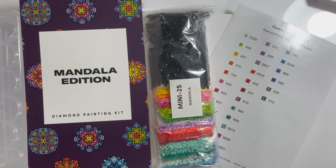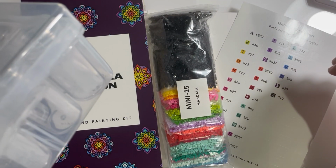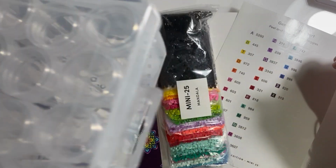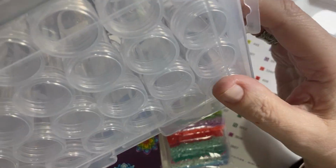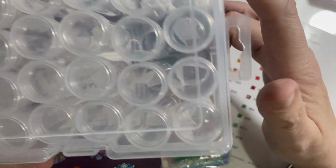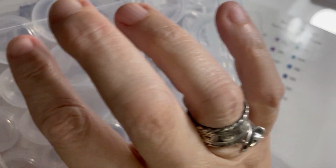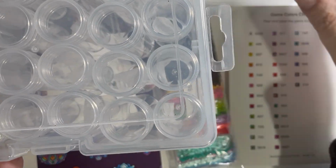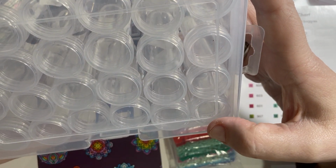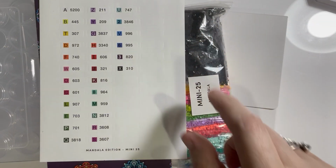Right. This is a kitting up of the Mandela edition, because this box was empty. So it's all ready for another kitting up, and it's trying to find one painting that has 4 by 6, 24 colours. And I haven't managed it, sadly. But this is the closest one I can get.